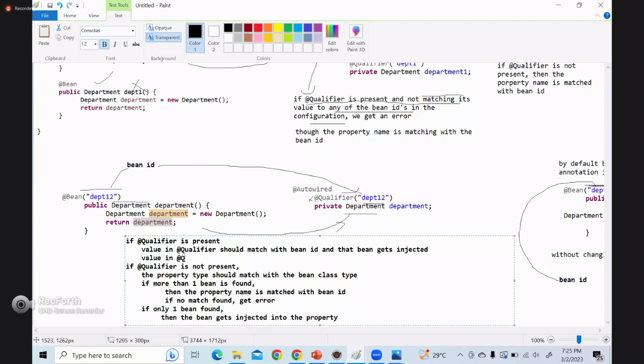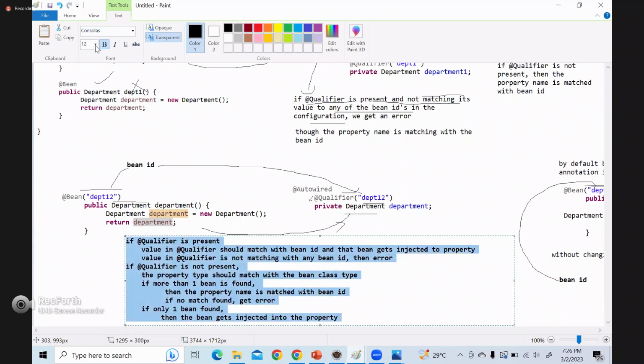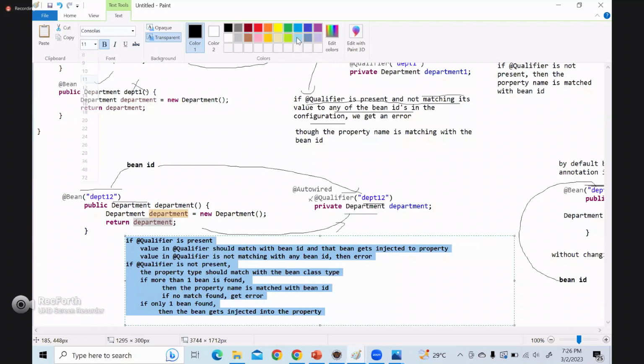If the value in the qualifier is not matching with any bean ID, then error. This is the summary. Just read this.